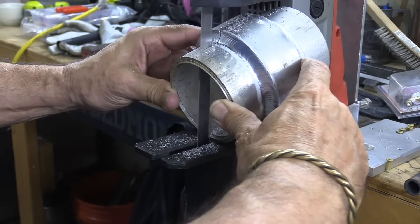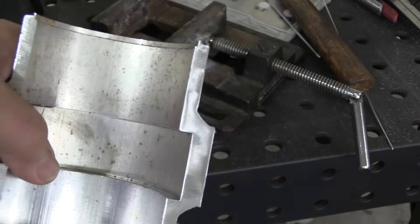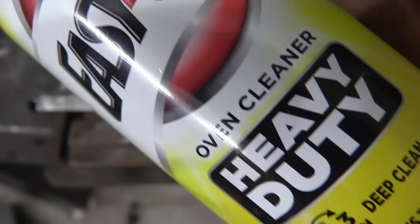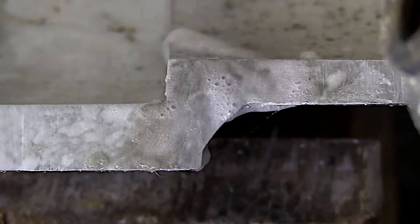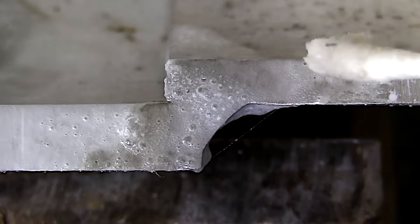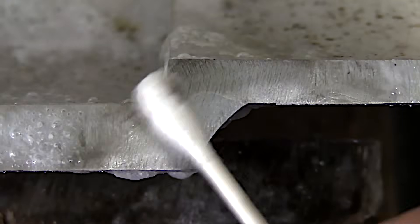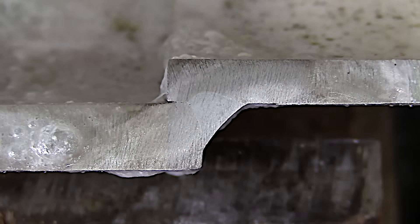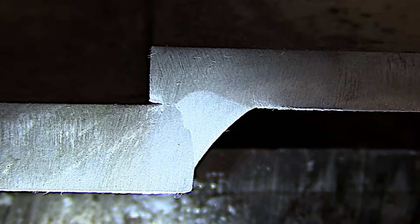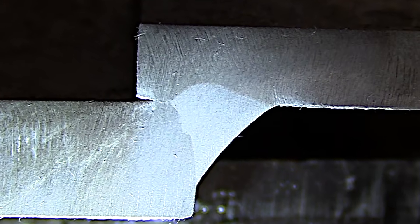I made a little stand for my Milwaukee port-a-band recently — that thing is coming in so handy. To test a weld like this you just need a fairly decent polish on it; you don't need a mirror finish but the smoother the better. Easy Off oven cleaner is caustic enough to etch aluminum — there are several other options but that's a good off-the-shelf choice. Even after rinsing and drying I have to play the light on it to see what I want to see. What I'm seeing here is that I did punch into that root.